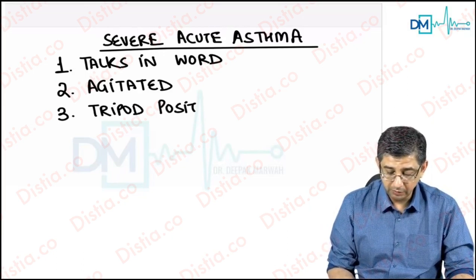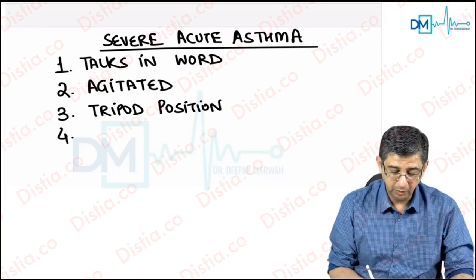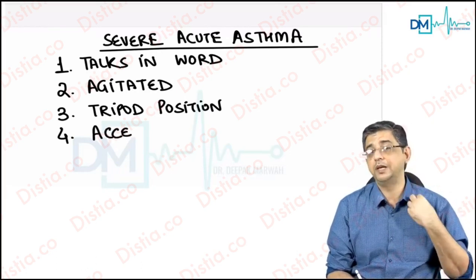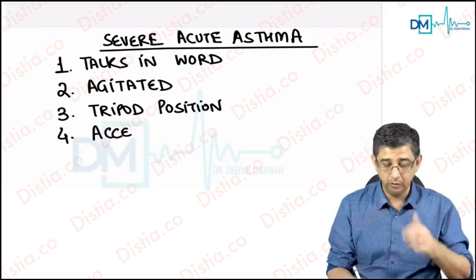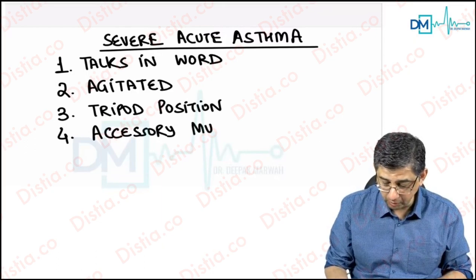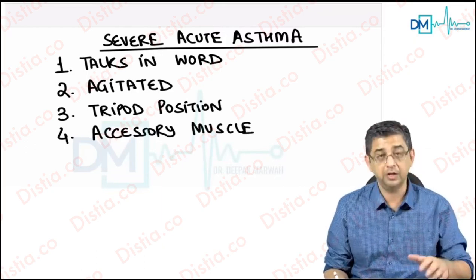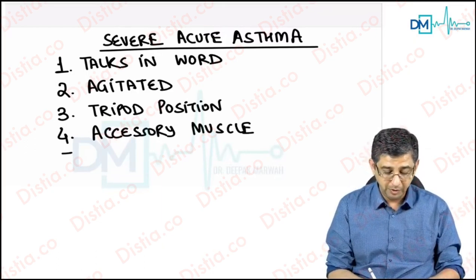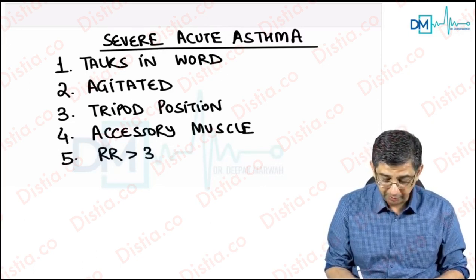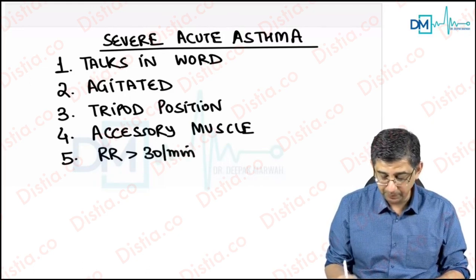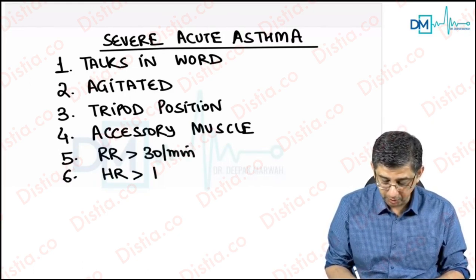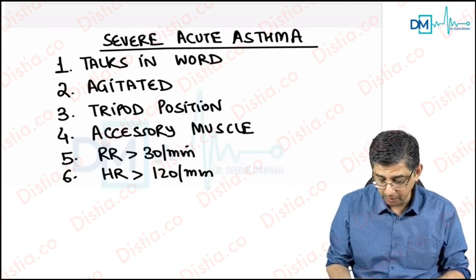The accessory muscles of respiration will be working overtime in the patient. Sternocleidomastoid working overtime will be seen. Scalenus group of muscles at the root of the neck, flaring of the nostrils. It will look as if he has run a half marathon. He is sitting on a wheelchair, he is sitting on the stretcher in the casualty of a hospital, and he is breathing as if he has run a half marathon. Respiratory rate will usually be in excess of 30 per minute. The heart rate will also be dramatically fast, usually in excess of 120 per minute.